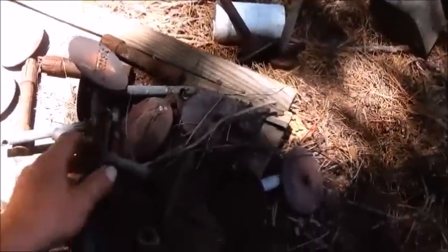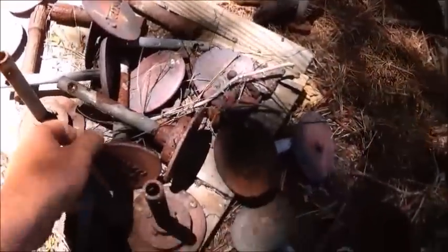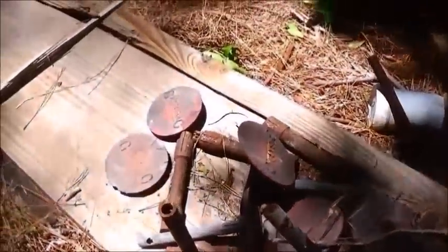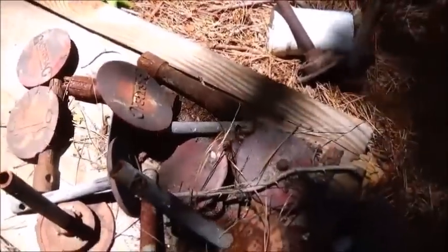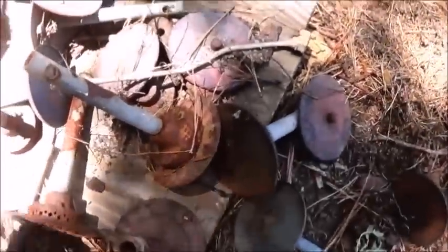Most of these all ran propane, and these were little burners that they had in there. Actually, that one says Tar Heel, and then gas tobacco. So there's a few different brands here, but they're all burners for it.